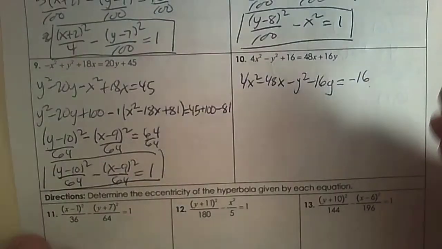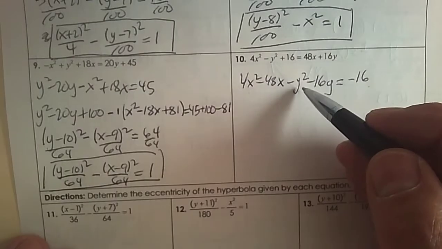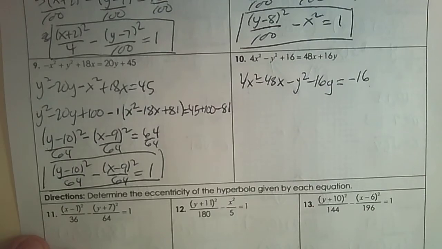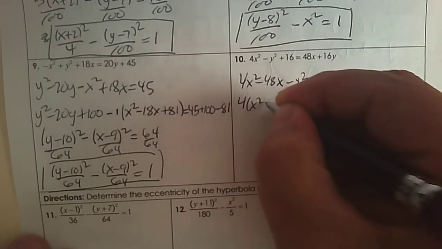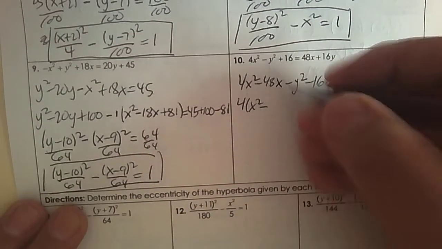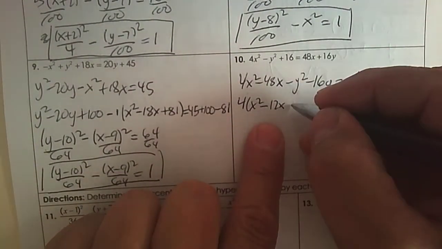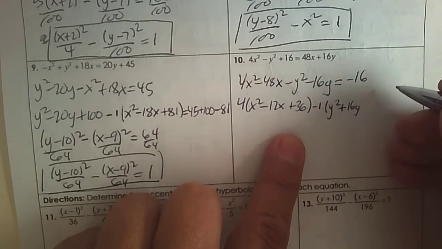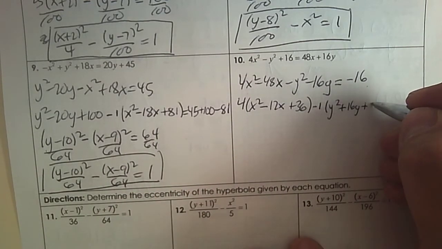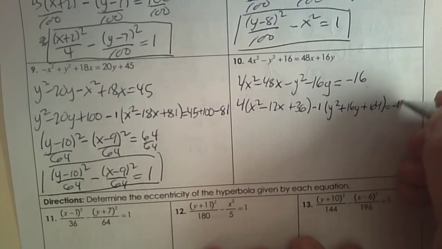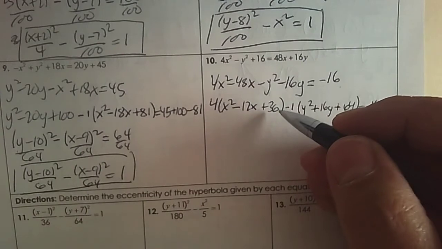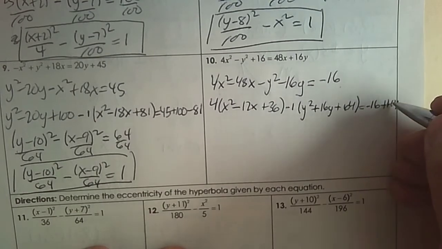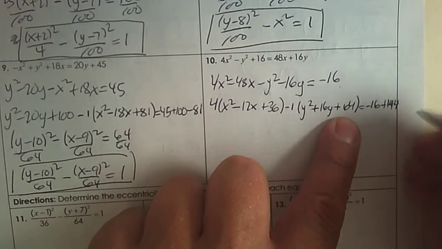So the negative 16 on the right side, it's okay. So we have positive 4x squared, we have negative y squared, and we put them in order. Press pause, try the next step, then press play. All right, I'm going to factor out a 4. Divide by 2 and square it. I'm going to factor out a negative 1. That's plus 16. Divide by 2 and square it. So 4 times 36, that's 144. And then negative 1 times 64 is negative 64.